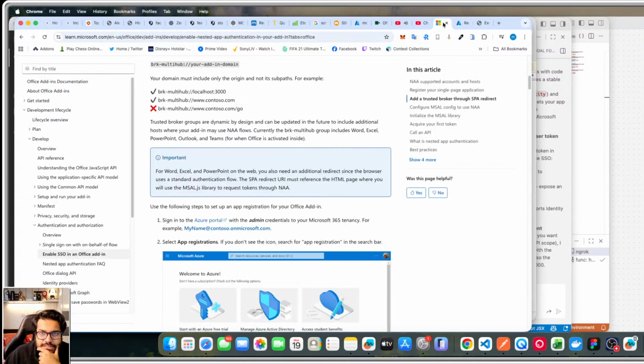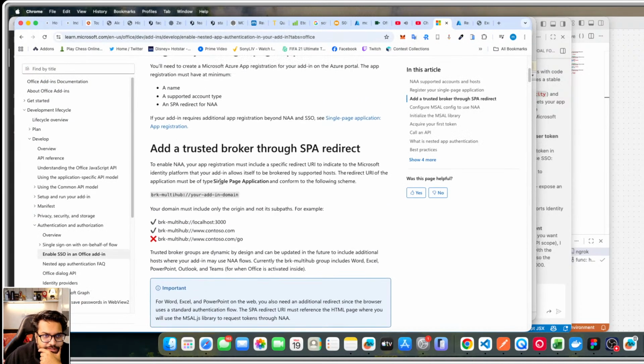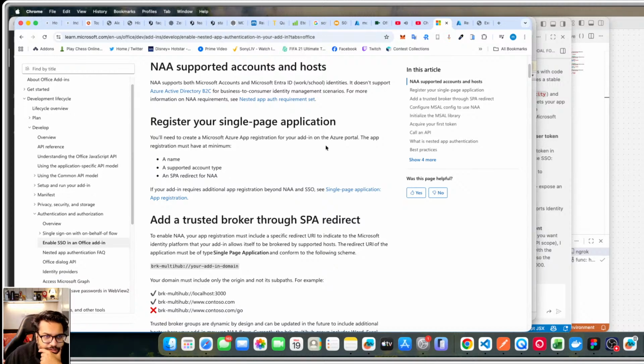If your add-in requires additional app registration beyond NAA, see single page application app registration.